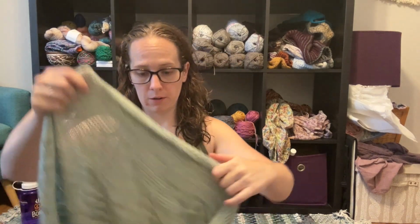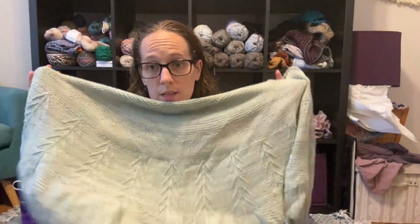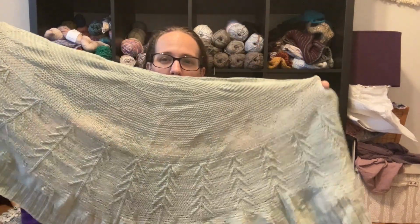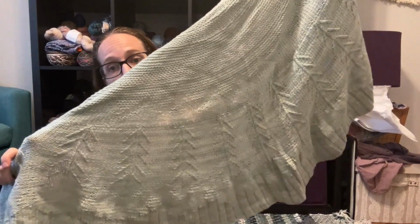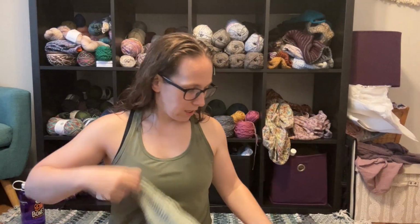Okay, we're getting down to the bottom of this pile. I don't even know if you can see that texture or not. Oh, that's really pretty. This is the Salt and Timber shawl, I think is what it's called, from Lindsay Fowler, from her Salt and Timber book that came out this past year. This yarn, I think it's called Oregon Girl. That's pretty. Yeah, we're gonna keep this one for now. The color is just so good. She actually gifted me this yarn to test this pattern, which is very nice of her. So we're gonna keep that one.